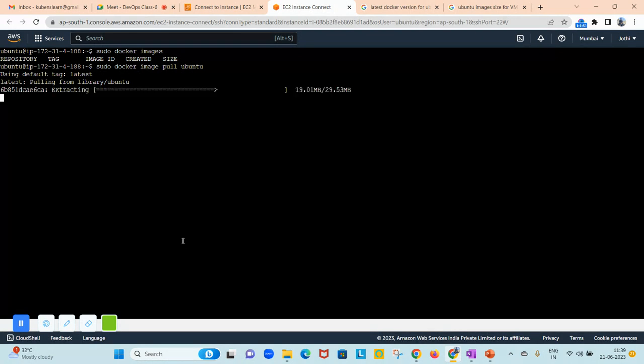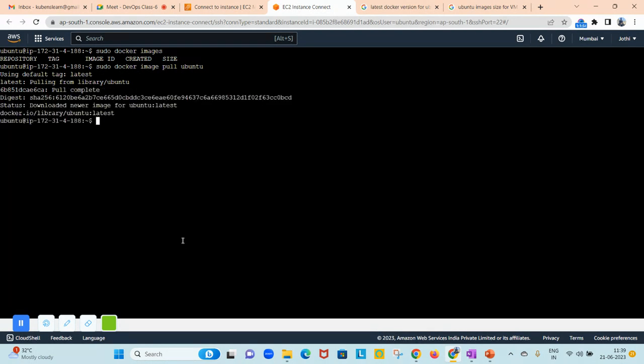So the image is pulled, and then sudo docker images. Now we can see the image. I will run a container over this image. Sudo docker container run -it -d, and then -p.